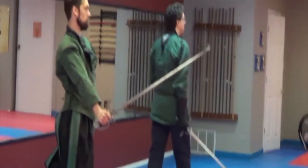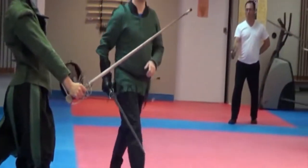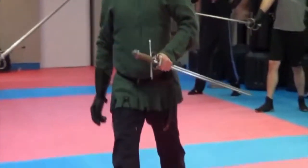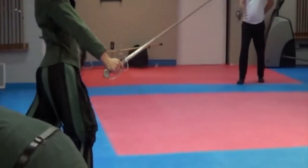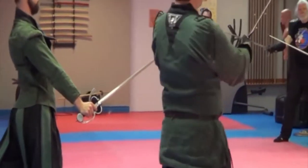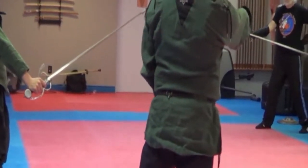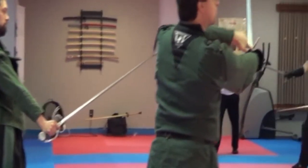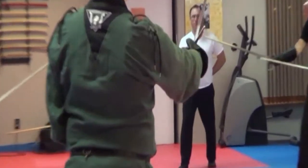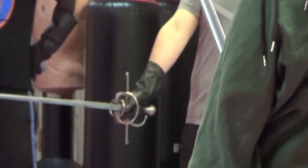So if you're not using a sword with a finger ring, what you should be looking for is when you hold the sword, there's a little mouth that opens between the rear cross and your finger. My index finger is right up underneath the guard, but just relax and let the small fingers of the hand hold the weight of the sword.